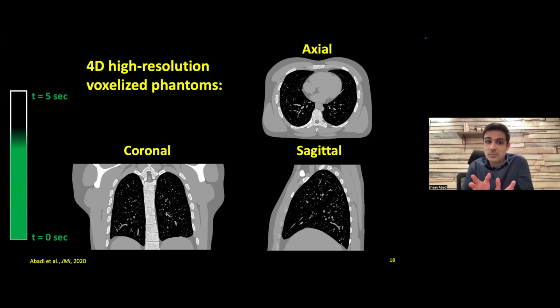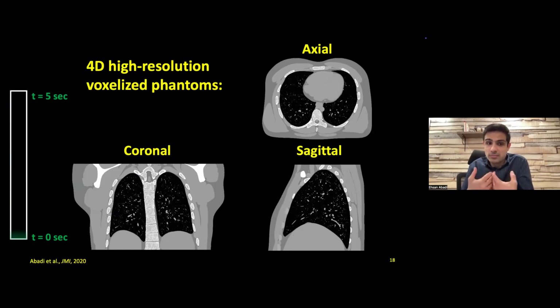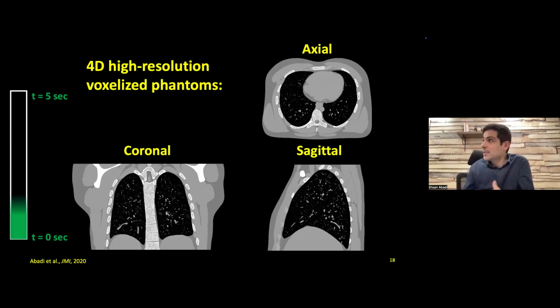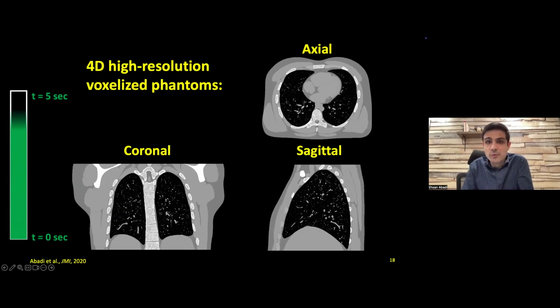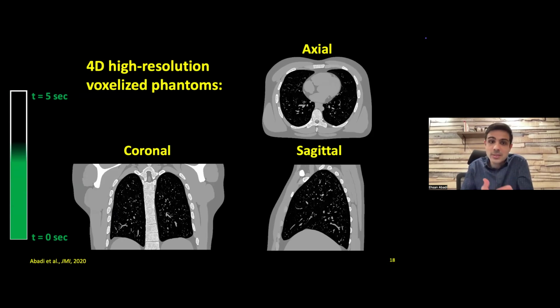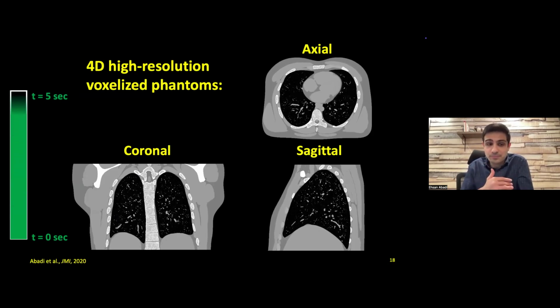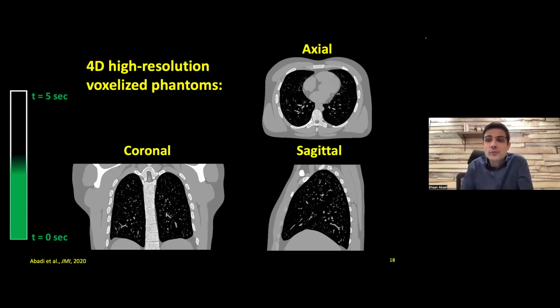This is just a phantom. It's not a real CT image. And you see that the lungs and the cardiac part can also, sorry, this is not moving. Oh, now there we go. So there's a cardiac motion, there's a respiratory motion. These are based on 4D CT and MRI data. It's parameterized, so we can change the respiratory rate, heart rate, and the amount of diaphragm movement. All of these are controllable. So then you can use it for studies in which temporal resolution or motion matters.